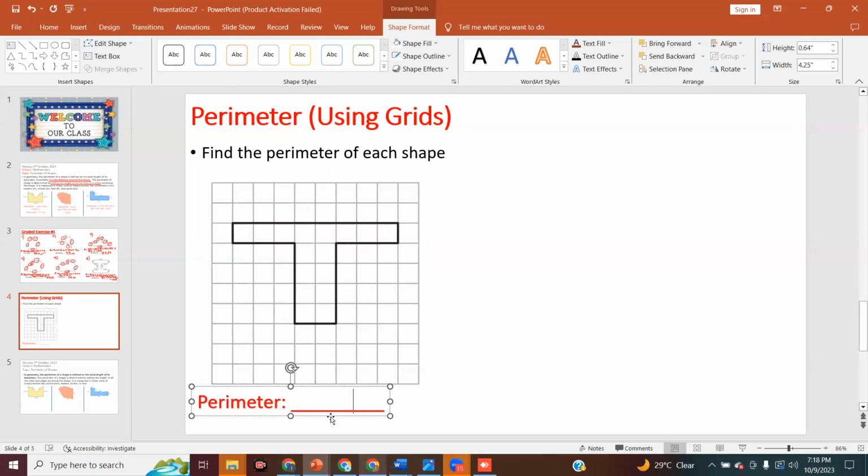All right, so we need to find the perimeter of this shape. Only 15 persons have answered. Where are the rest of you? Come on, put your answers inside the chat. Remember, the perimeter is the distance around the entire shape. That's what the perimeter is. So what do you think the perimeter is for this shape? Only a few persons have answered. I need to see the rest of you, please.